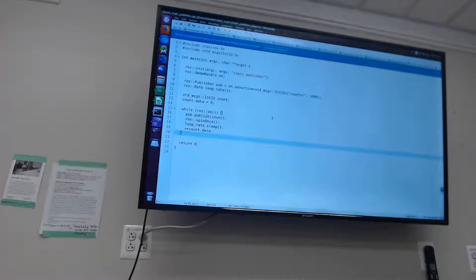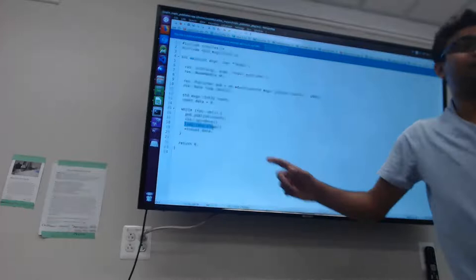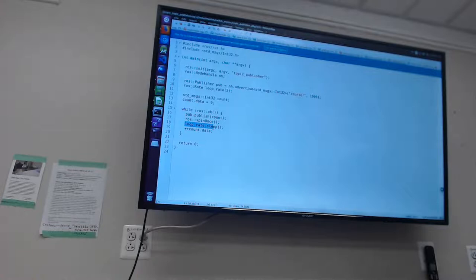Sorry. Okay. So one more thing, we are using something called a sleep. So there are 2 ways in which we can introduce delay. Like in a normal program, when we're doing embedded programming, like Arduino, I can directly write a loop, a working loop, and then I can introduce 10 seconds of delay, and then I'll again do a task. What this ROS loop rate sleep does is, suppose there is something that you want to repeat at 10 hertz, and then your processing is itself taking 3 hertz.